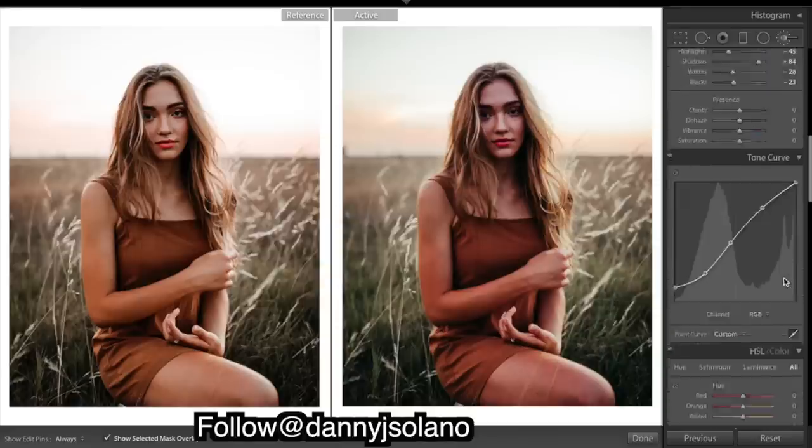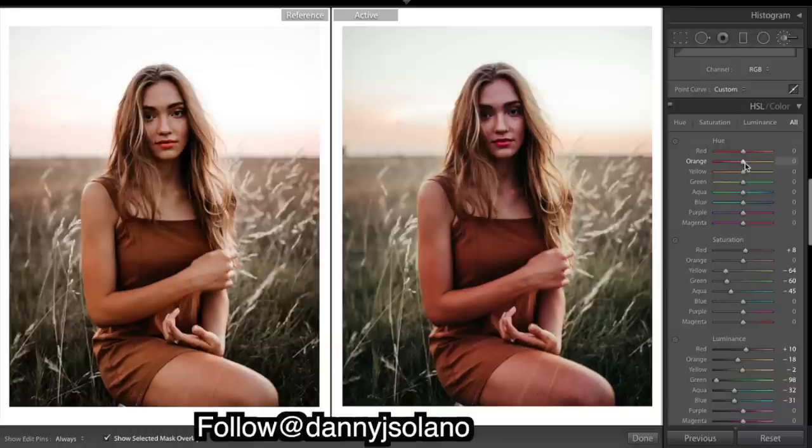Actually, we'll work on the hues, obviously. We'll try to fix up some skin tones. Try to get the colors right before we get the exposure right. And then the reds can be a bit more orange. The yellows, I think, can be a bit more orange. Green, so down here, be a bit more warmer.